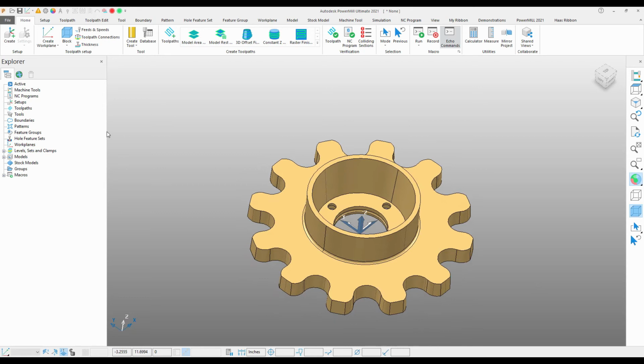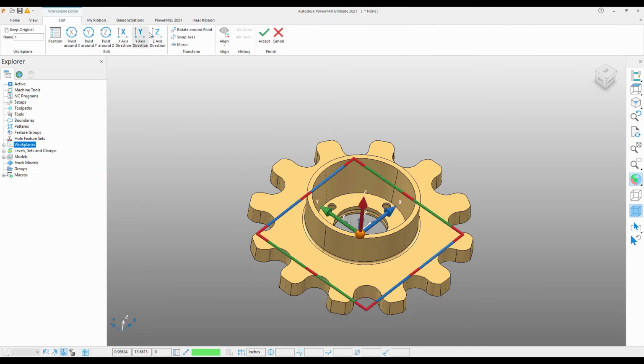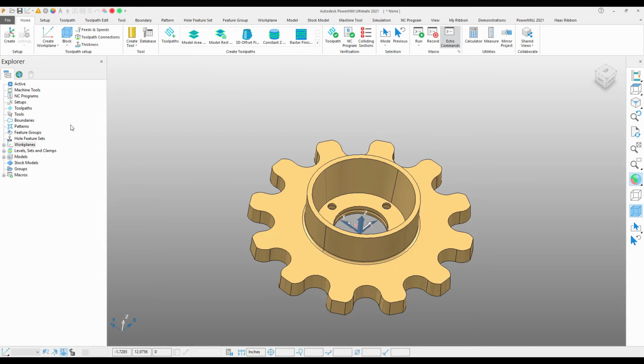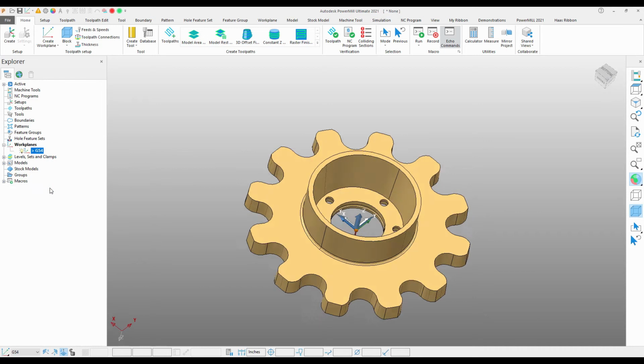So the very first thing I'm going to do is create a new UCS or a work plane. And let's swap these like so. I'm going to rename this work plane. So perhaps this is going to be G54 on my machine. And we'll go ahead and activate it.